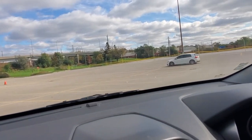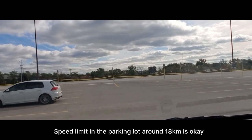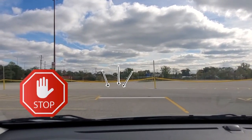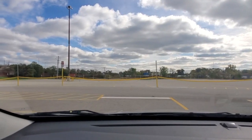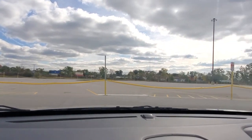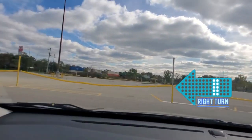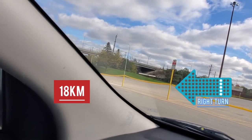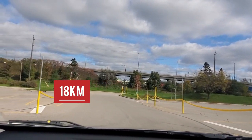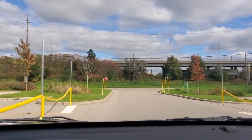In the parking lot, your speed should be approximately under 20 kilometers, so make sure you are not too fast and not too slow. We have a line on the floor, which is a stopping line, so stop completely. Do your observation to your left and to your right. Then when safe, take a right turn. You are still considered to be within the parking lot. You are just exiting, so don't speed. Speed limit should be kept under 20 kilometers, okay? Around 20 kilometers is good, okay? 15, 20 kilometers is good.